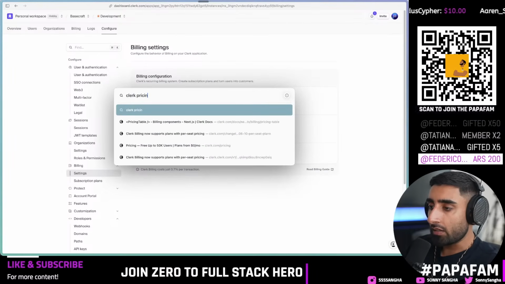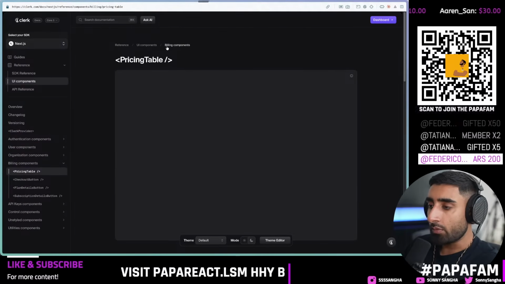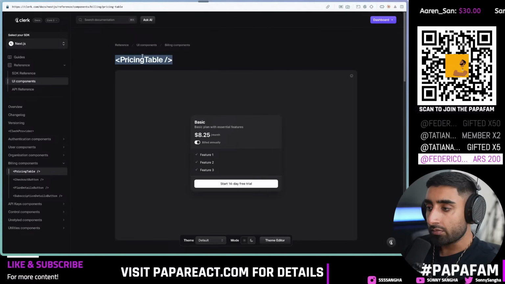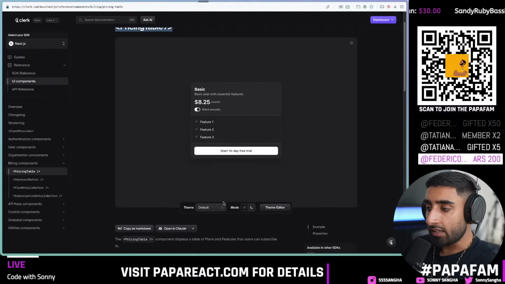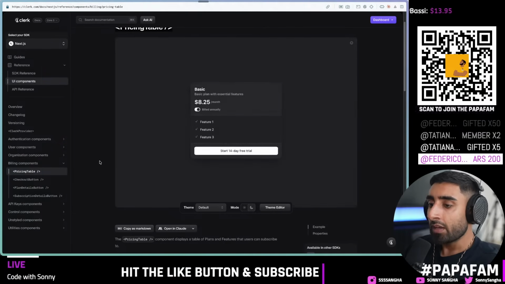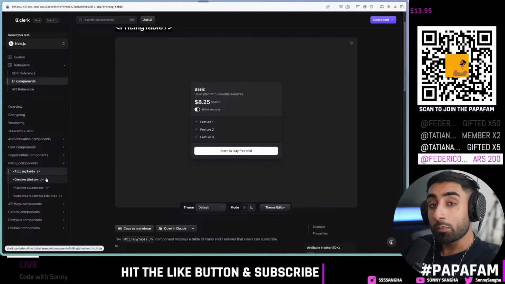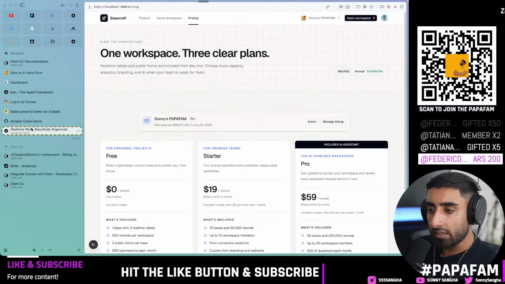So in this case, if I type in Clerk pricing table, Clerk has this awesome pricing table component where it's literally 1 line of code, right? You throw that in and everything that you've configured from the billing side will literally just pop onto the page in that component. So if I go ahead and click this, then you get the entire checkout flow. Everything just works, okay? But if you want to customize it the way we did, right, in our build, remember we actually had it looking a totally different way.